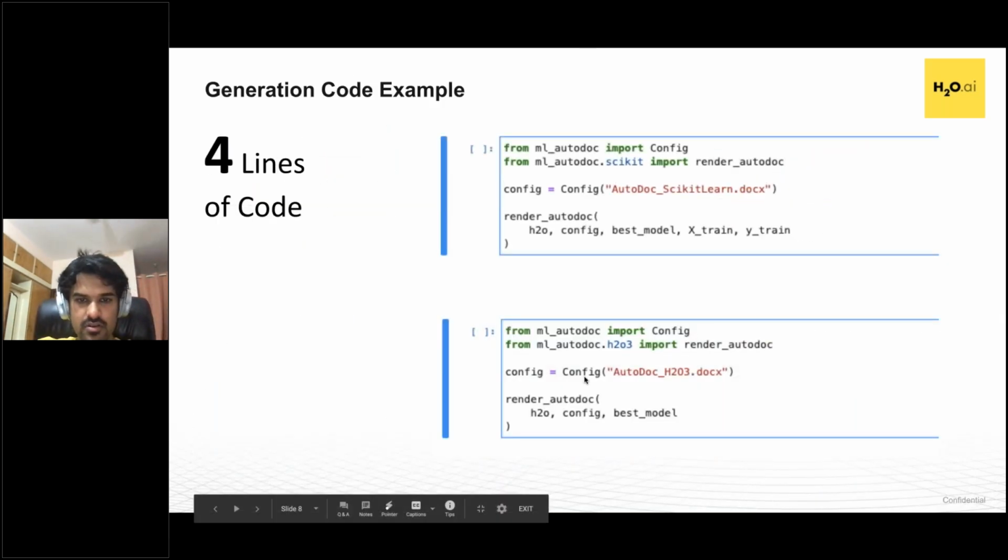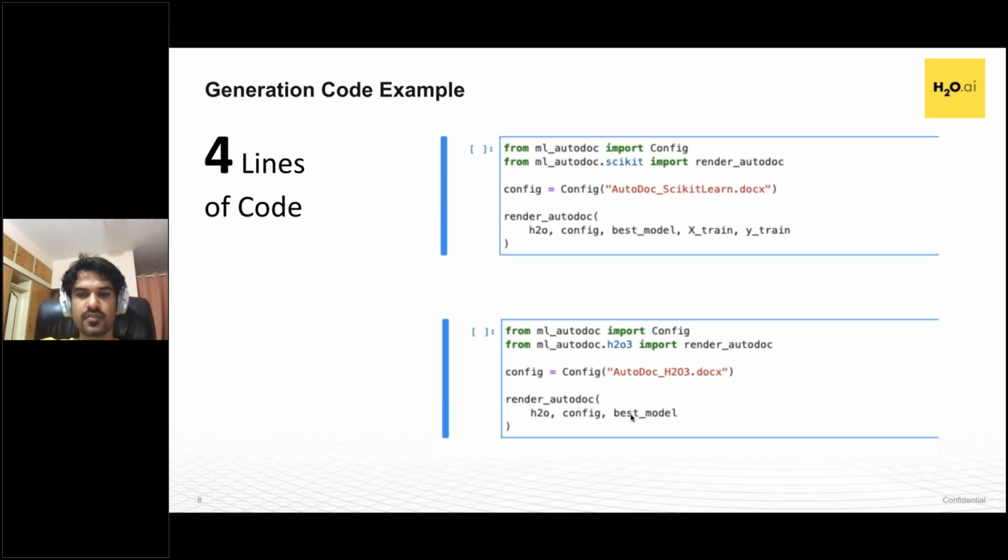Similarly, for the AutoDoc for H2O3, you need to provide the H2O context, then the config and the best model, and then you'll get the model documented. You get the AutoDoc by the name AutoDoc underscore H2O3.docx.